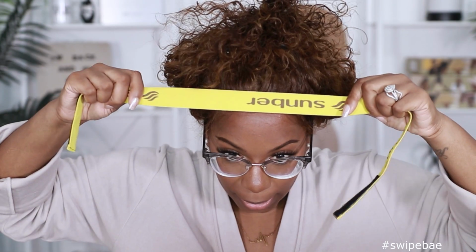Let me clip up the hair in the back first. I'm gonna put my band back on just to hold the wig in place. Now, I'm literally just gonna pull the hair up into a ponytail. I have a little ponytail holder thing. Where is it? I'm gonna try to use this. It might be a little loose, but we gonna see together, okay? Let me see, this one may work better because the hair is not too thick. Oh, I need some water.